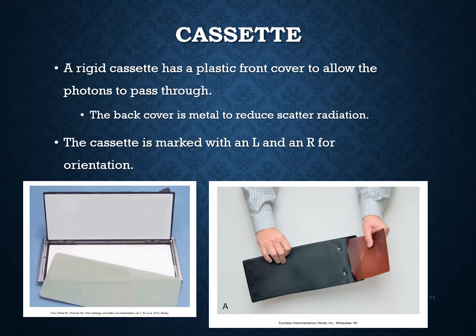Typically the cassette is marked, like with this flexible one, or sometimes one of the things inside is marked with that L or R. So you might not necessarily see it printed right on the outside of the box. The front of the cassette must always face the patient during exposure. There's no identification dot on this one, so you have to actually use those L and R's.